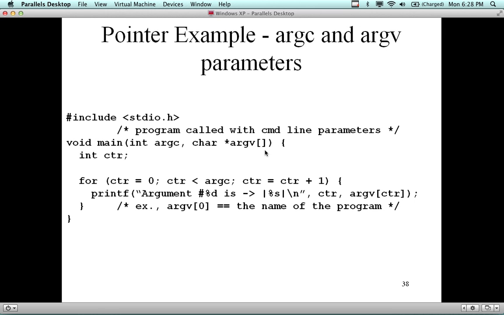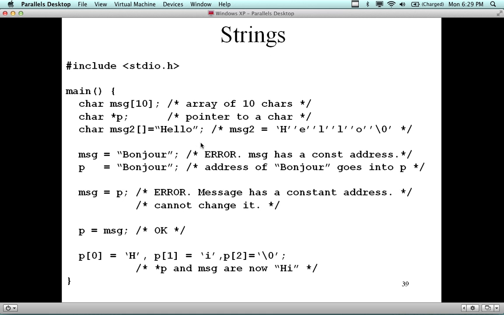When you type in the name of the program, space 1, space 2, or whatever you're typing in, it pulls it up and puts it into a character array for you automatically. So this is the character array. This is why you're putting this in here. If you leave this out, you can't take in command line parameters. Usually for DOS programs, you're going to need that if you're going to take in command line parameters.